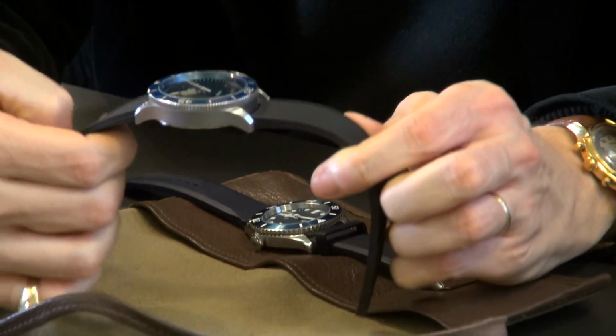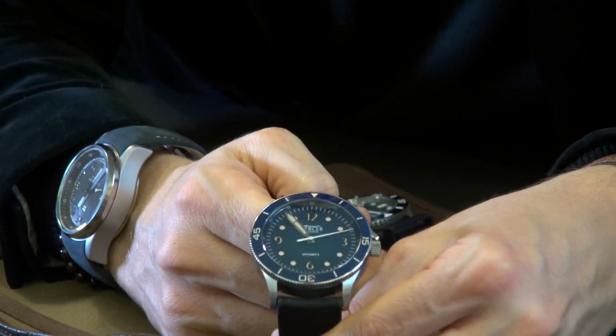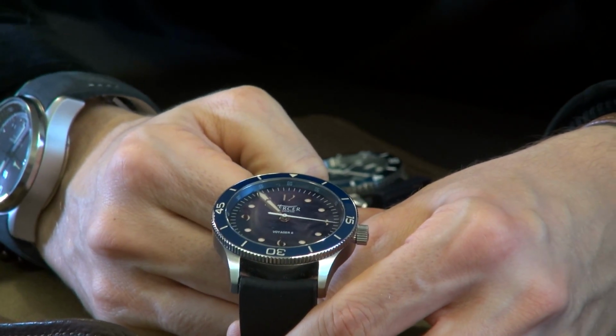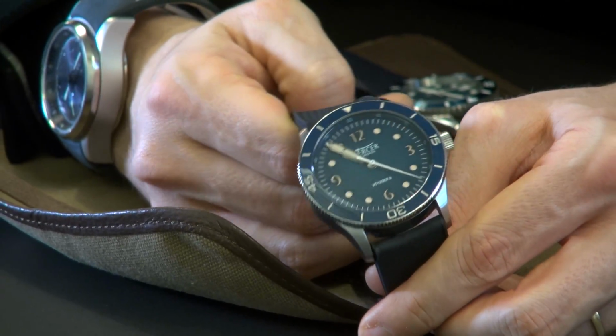Very nice. Is this a sandwich dial? That is. I love that. Very cool. And again, like that Gorilla, this is my personal one. Nice. Look at that blue. It's almost an Oris Aquis blue, a little bit darker. Sandwich style ceramic bezel insert. Oh, that is gorgeous. Can you see that, Vito? That is gorgeous. What's the size of this one?